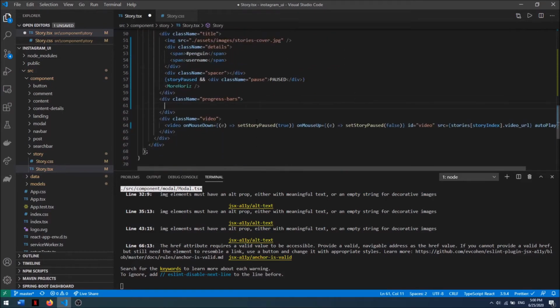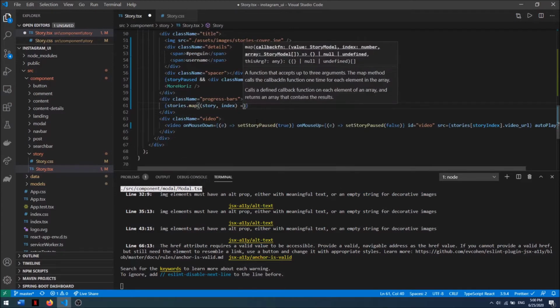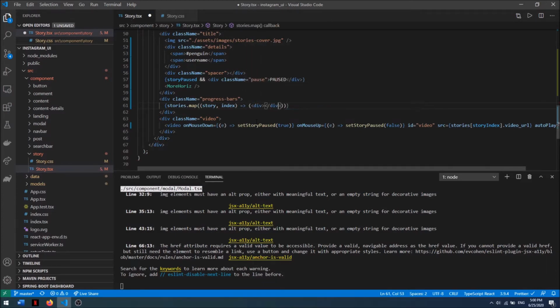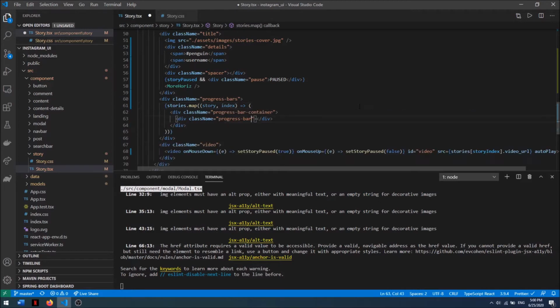I'm going to use the map function, stories.map with story index, and then we want to return a div, which will be the progress bar container, and then right here we want to make another div with the actual progress bar. So className is progressBar, like that.